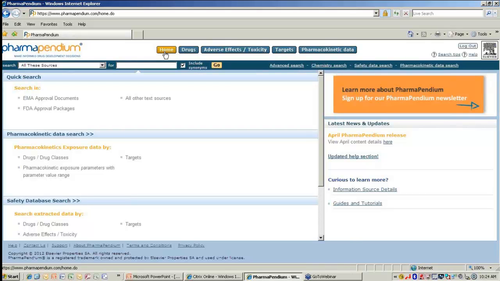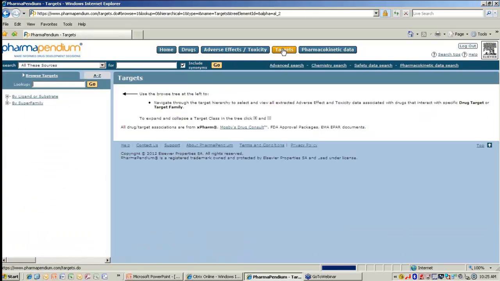So one customer had asked us, show me all tissue-specific PK data for drugs interacting with epinephrine targets. So in order to answer this question, we could actually go under the Targets tab. Here we can type in epinephrine.